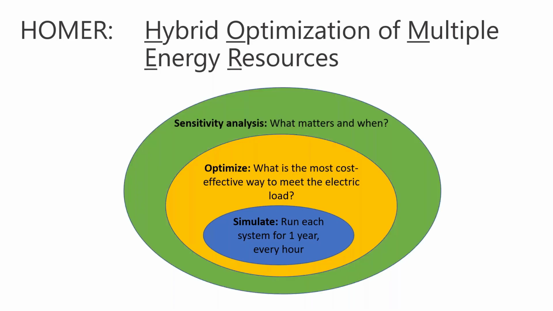To do risk analysis, we have a sensitivity analysis feature so that for risky variables that you're not sure how they will change in the future, you could assign multiple values, and you can see how a higher diesel price will affect the system architecture, and contrast that with what the system architecture would be with a lower diesel price. So you can understand which variables should possibly be researched more, or if you need better wind data, the sensitivity analysis can help you understand that concept.